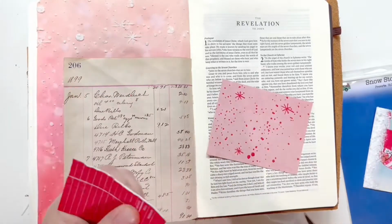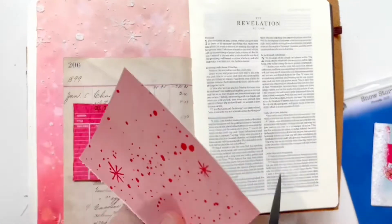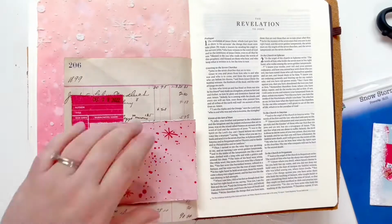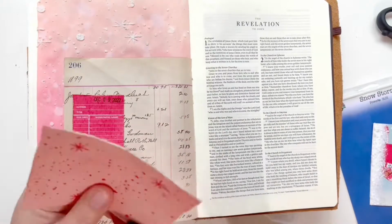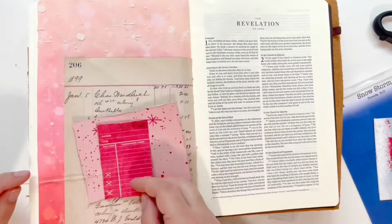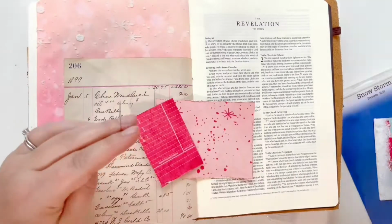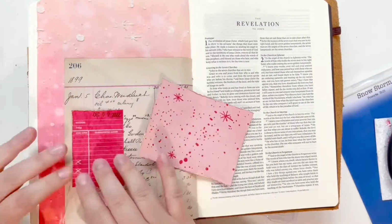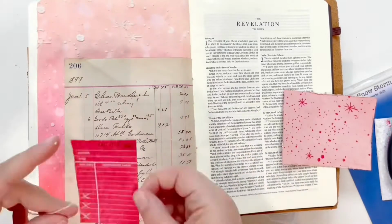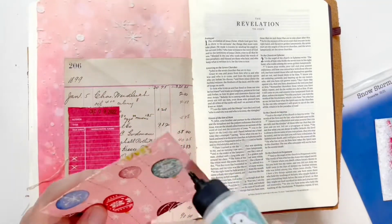I am distressing edges because I can't do much without distressing edges, and I will start layering everything together. However, as I start doing this, I realize that I really want some more texture on this page. And so I decide to grab some embroidery floss in this tattered rose color, and I'm going to make 3 small X's on the side of this library card. This library card doesn't have much on it. It's basically just a layering piece and to house my date stamp. So that will add something extra and fun to the side of this.